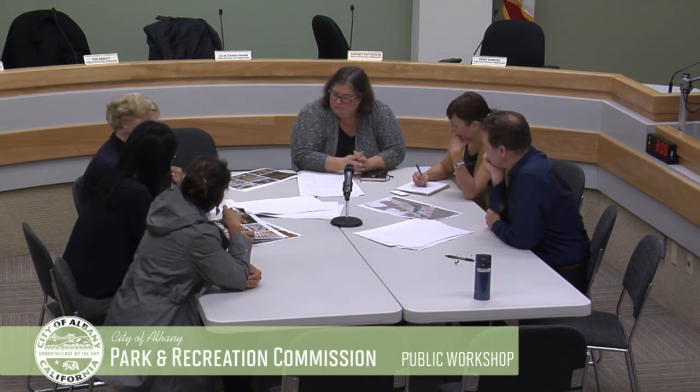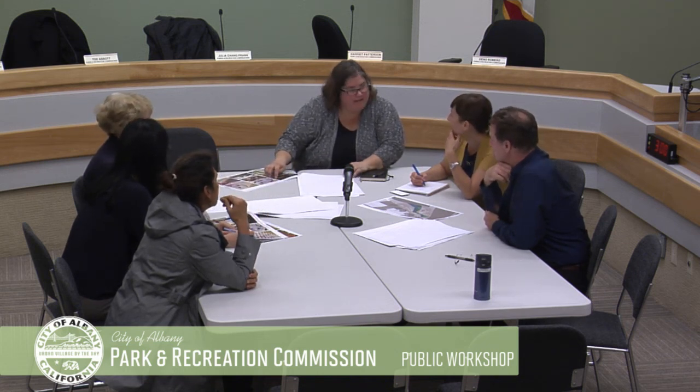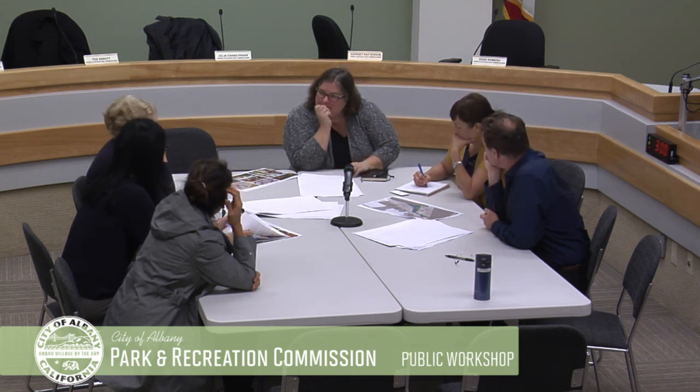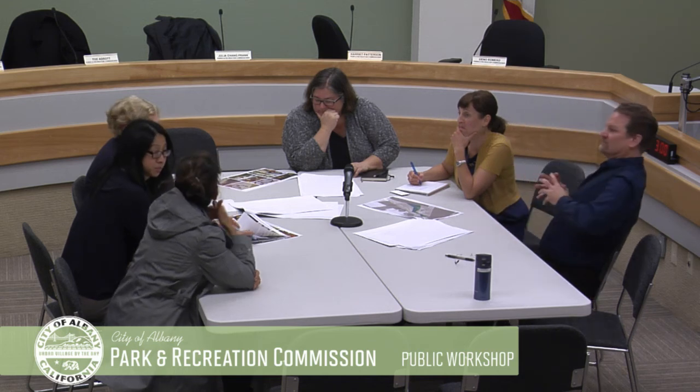Right. How about the letters? I heard last time that you guys like the letters as well. I love that. If that's like Albany or something like that, I think that would be really nice. And I like that you can see it at night. I like that this is lit up, or there can be no poles and it could be letters, you know? Yeah, that seems modern, and everyone seems to like the letters. I know that some of those letters could be somewhat interactive if kids can climb on the letters. Right. And then, can it be Albany or Berkeley? Isn't that somewhere else? It should be Berkeley.